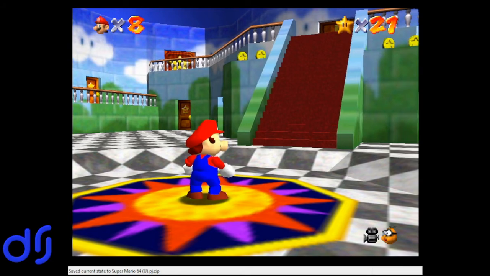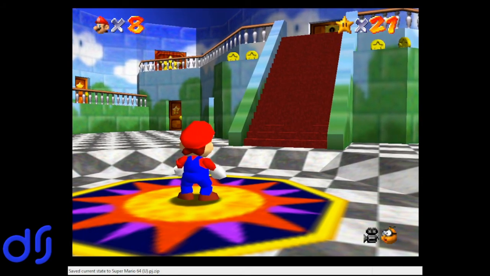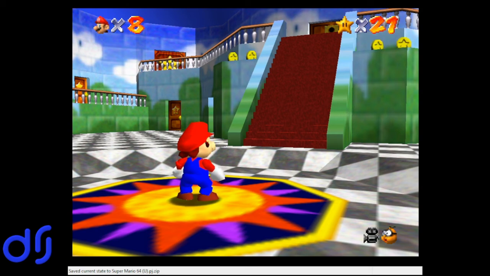So that is the first two courses fully cleared. The third course almost fully cleared. We've gotten all the stars that we can get for now. And of course we got the wing cap and the star in the wing cap zone. So we're doing well, 21 stars so far.